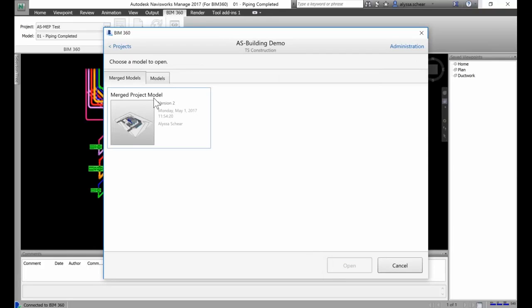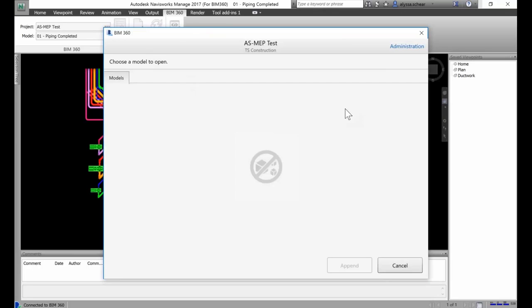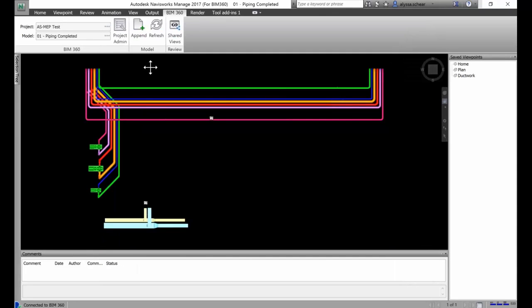And we can merge it in here. So I've already done this for you, so I won't click it again. But it's as simple as those 2 clicks, and from there the model will show up in glue for us. You can also refresh and use the views and items that come from Navis to tie the 2 products together. If this is perhaps a fire protection model or a new model that you've received that isn't previously in the product, so you're not just updating it, we can actually append this to our product. So we can add it into our product. So it's already been in there, but we could add this, merge it into the product if we would like.